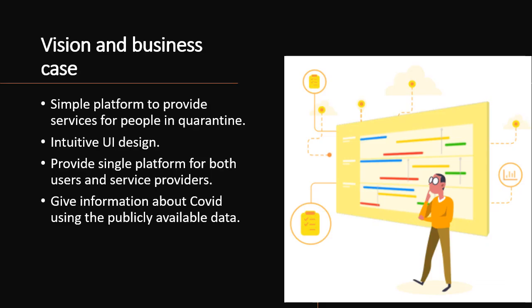Let's talk about vision and business case. This website will provide a platform to seek or provide services for those who are in quarantine or will be traveling soon. As we know, there is a mandatory quarantine for those who are traveling to Canada. So there are many things you can require, such as a quarantine place, tiffin service, grocery, or a ride to a quarantine place. Those people can publish a post here to get help.